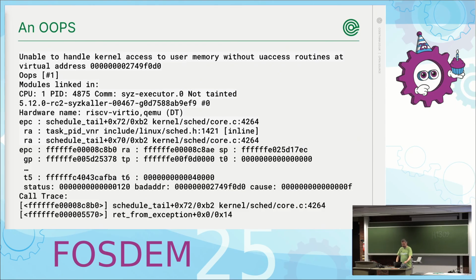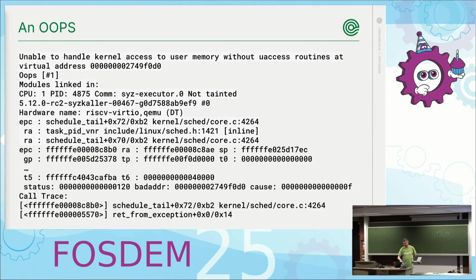And then after that, we can see information about where in the kernel the code was running. So the EPC is basically where the processor core was executing, so we know it's in schedule_tail. There's a return address, so it tells you where it came from, so you can look at how it was called. Then we get a register dump, which I've curtailed for space reasons. We've got some very nice projectors here, but even so, I think people would be straining to read anything lower. And we have information about the processor core status.